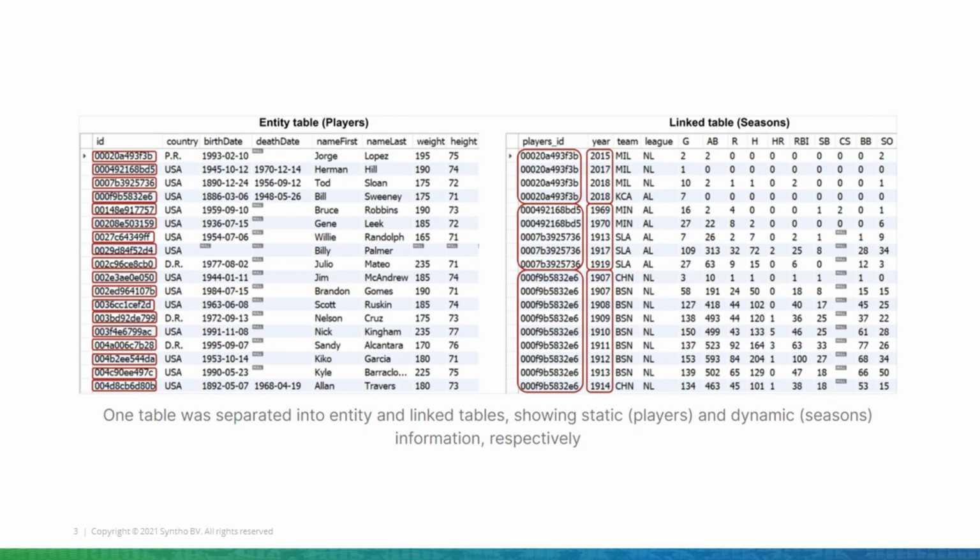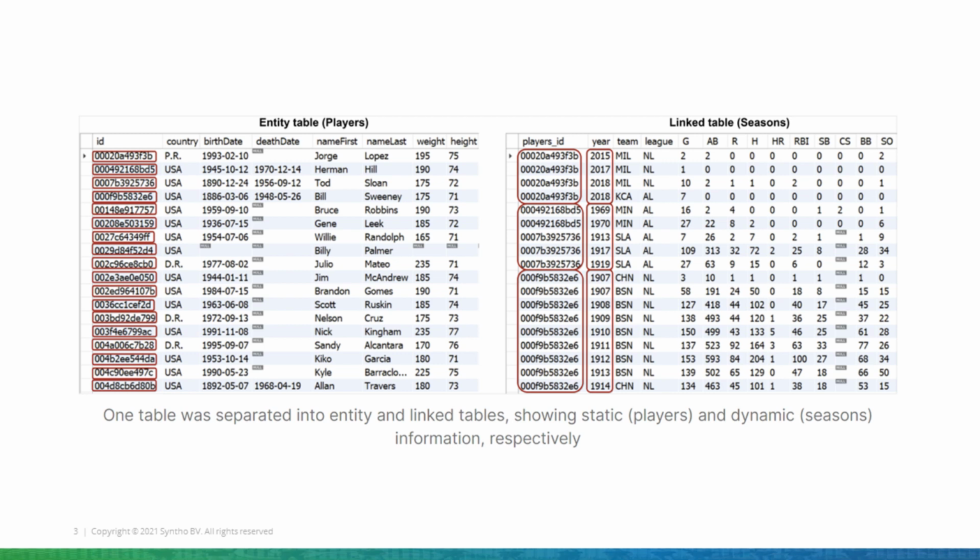First, identify the static information in your data set. This includes details that describe the entity and do not change over time, such as a player's name or ID. This data will form your entity table. Each row in this table represents a unique individual and must have a unique entity ID, which serves as the primary key. The rows are independent of each other and contain only static information.